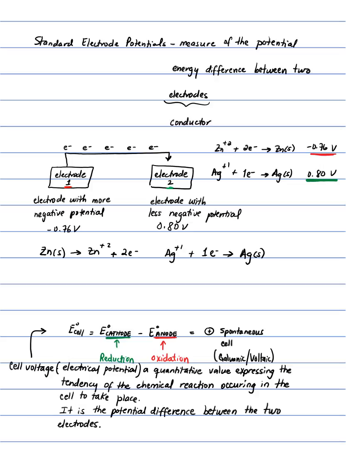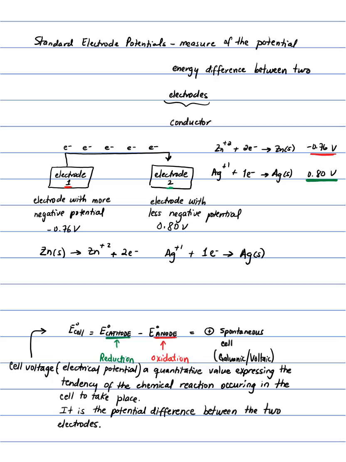There's another way of determining how this reaction between the zinc and the silver is going to happen. We can use this equation here to calculate the cell potential for a galvanic or voltaic cell. The overall cell potential is just a difference between your electrode potentials. If you calculate your number and you get a positive value, it means that you have a spontaneous reaction. Spontaneous reaction is what we have in galvanic or voltaic cells.